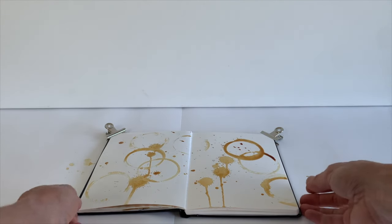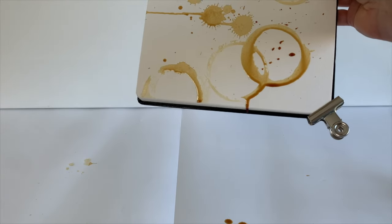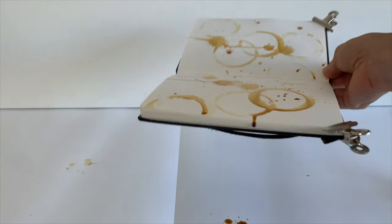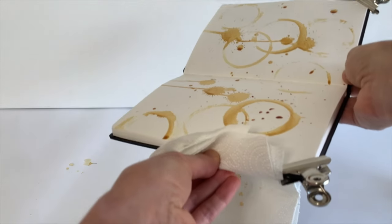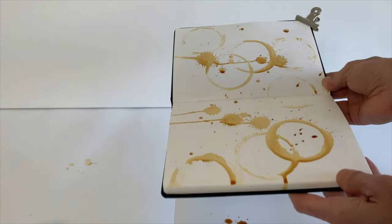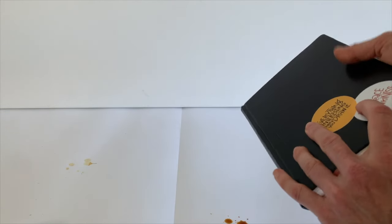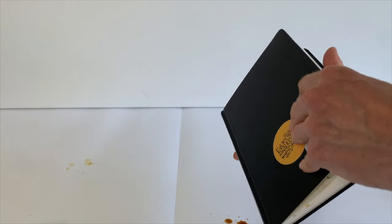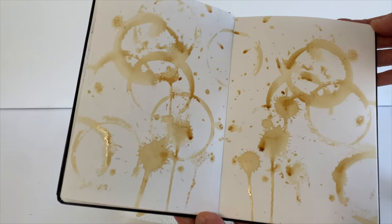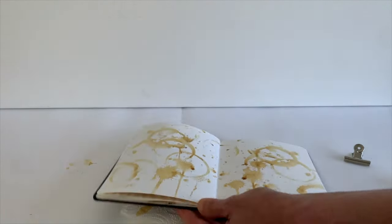Now let's see, maybe have a little bit of dripping going on, see what happens, dab that a little bit. And now I could leave it like this, but why not? Since it's still wet, I am just going to close my sketchbook and stamp the stains and then see whatever happens with the stains. That's a messy page and I'm loving it.